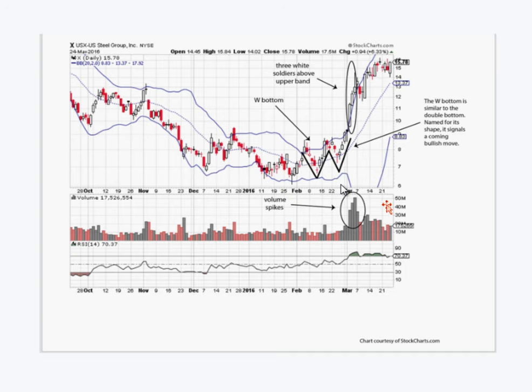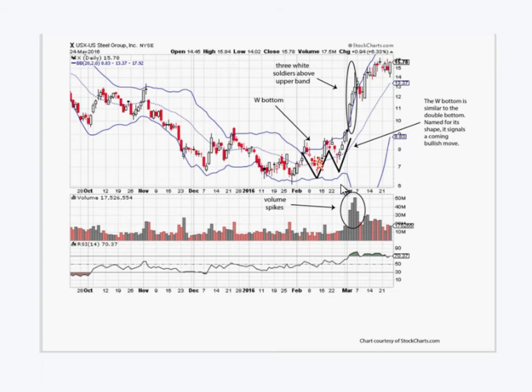Doug D. asks, is that increased volatility indicative of an upcoming trend change? Yeah, I think that if you're talking about the volatility in the bandwidth, it can be, although because of the nature of Bollinger Bands, this is a consequence of this very strong upward move of the price. So the test to see if its volatility is indicative of an upcoming trend change would be to see what happens over the next few weeks.